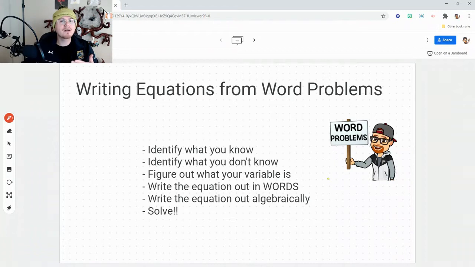When you have an unknown in math, you have a variable to find that variable. I like to try to write it out in words. Sometimes going straight from a word problem to an equation can be tough, so it's kind of like the translation. Write it out algebraically in an equation, solve, and then make sure your answer makes sense in the context of your problem. If we're looking for the number of ducks and you tell me that you have 17 trucks, try again.